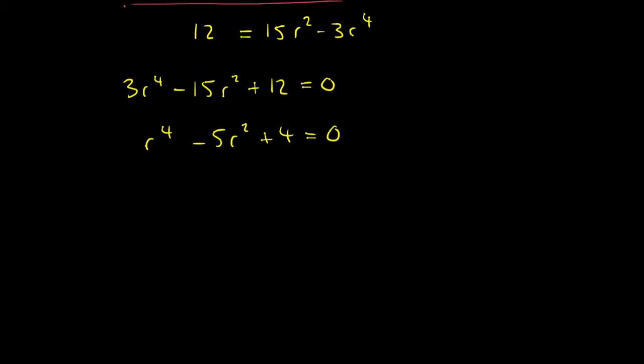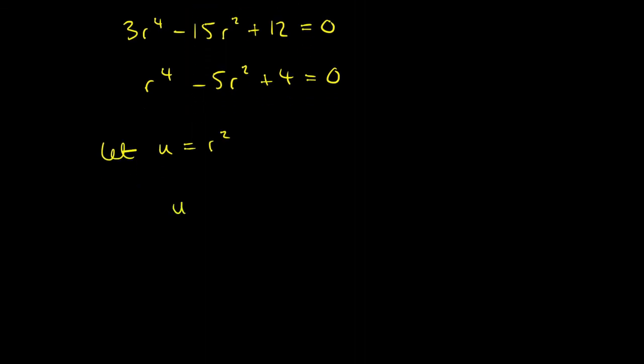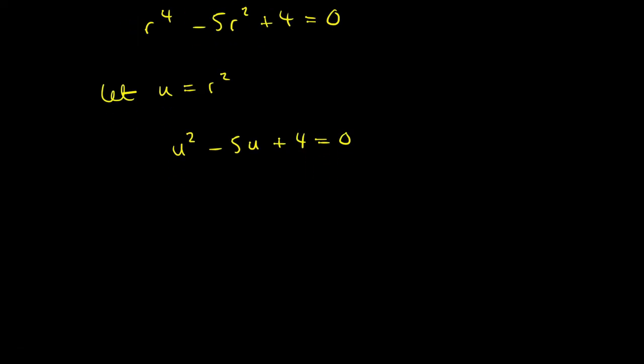And this you should hopefully identify is a kind of hidden quadratic. And I'll solve that by saying let u equal r squared. And if that's the case, the equation becomes u squared minus 5u plus 4 is equal to 0. And if we solve that, we will get u minus 4 times u minus 1, right? Because minus 1 times minus 4 is positive 4, minus 4 minus 1 is minus 5. So we end up with two solutions, u is equal to 1, or u is equal to 4.